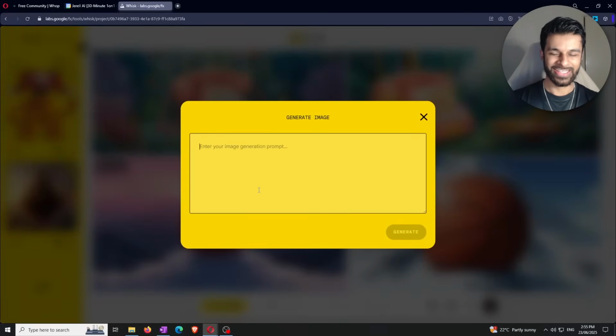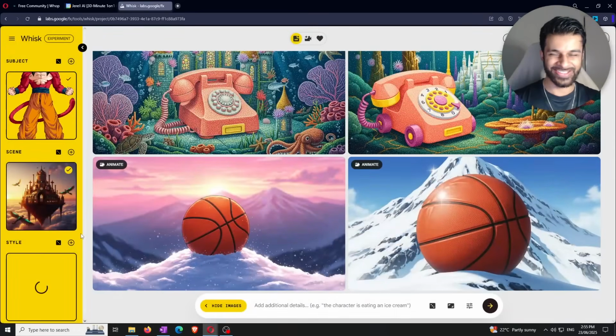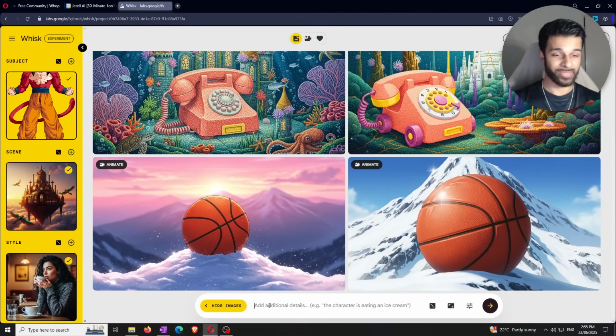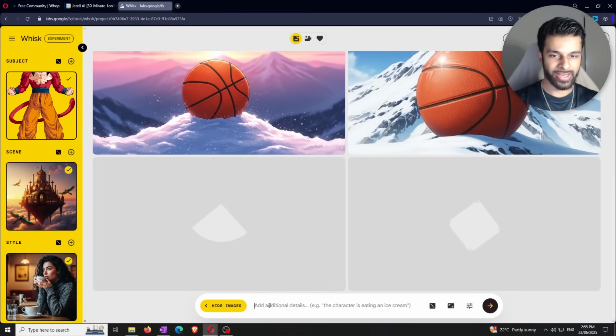So let's just say ultra realistic photograph. And so what it should do right here, okay, this is going to be way too trippy because I don't think Goku's meant to be seen as an ultra realistic human. But not only that, this floating castle in the sky, this Howl's Moving Castle type of thing, is going to be ultra realistic as well. So again, same thing. Let's just go ahead and generate right here.